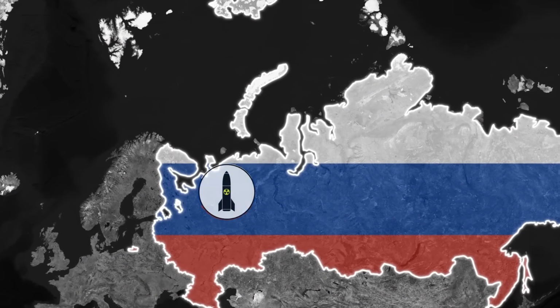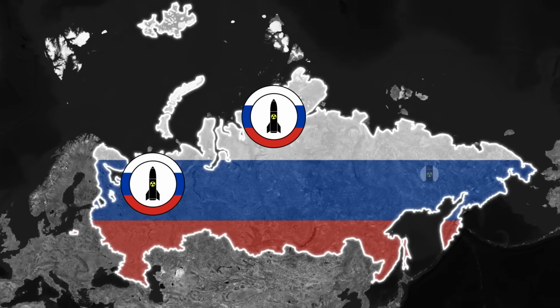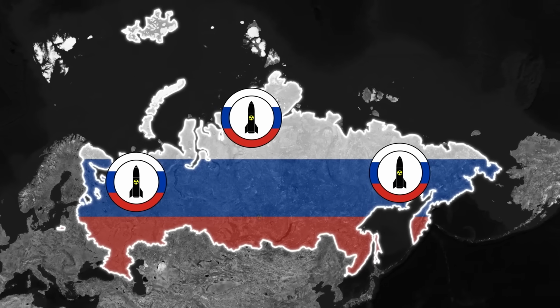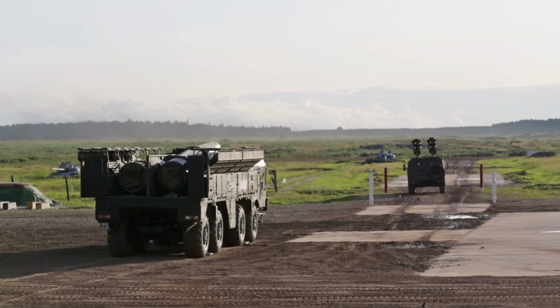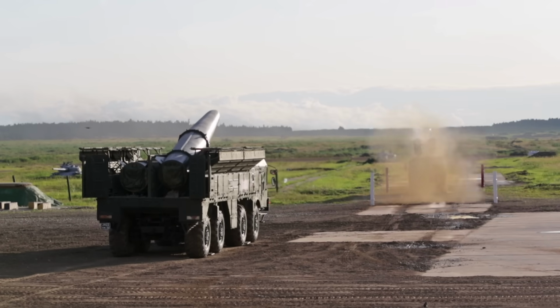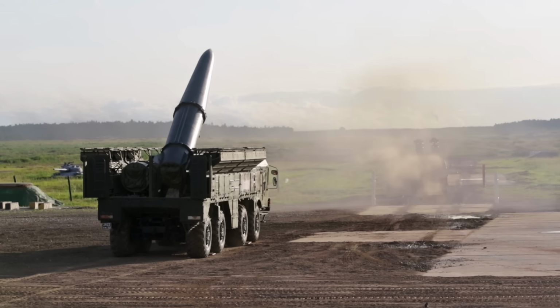Since then, there have been whispers that the Russians eventually did manage to build a cobalt bomb, a doomsday device rigged to explode if the country was ever to be nuked, taking the rest of the world with it. However, these are just whispers for now. There's no concrete evidence or official confirmation that a functional cobalt bomb was ever developed or deployed by Russia.